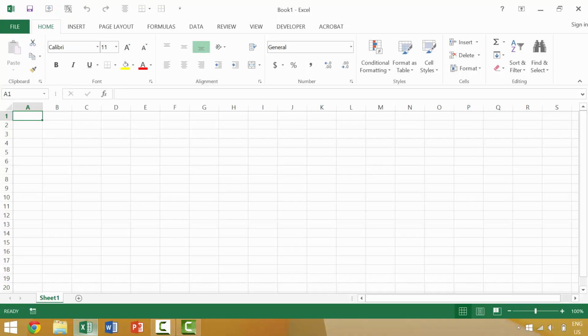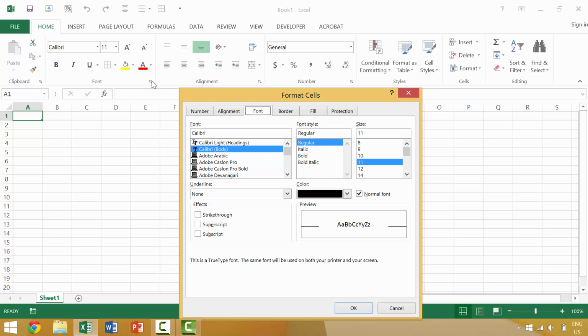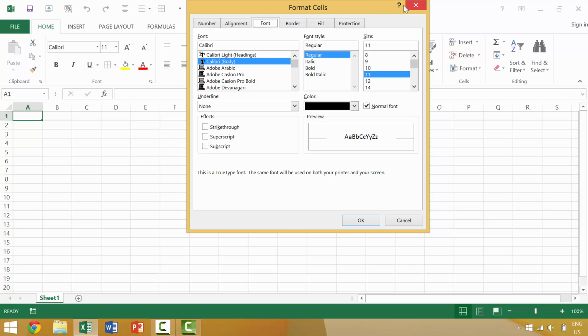We're going to open up Excel here and we'll briefly discuss the idea of dialog boxes, just so that we're all on the same page. A dialog box is essentially a pop-up menu or a prompt that Excel or Microsoft Word or Microsoft PowerPoint will give you when you ask for some action. One example here is if you want to format your cells.